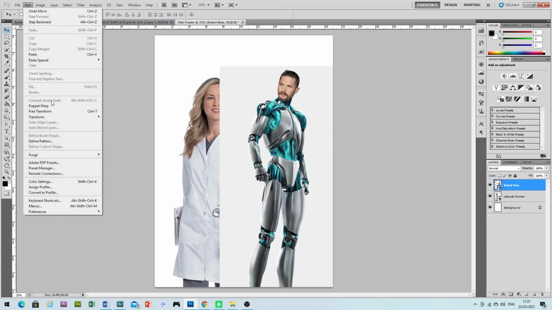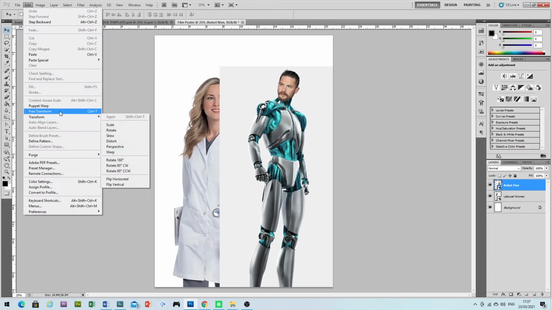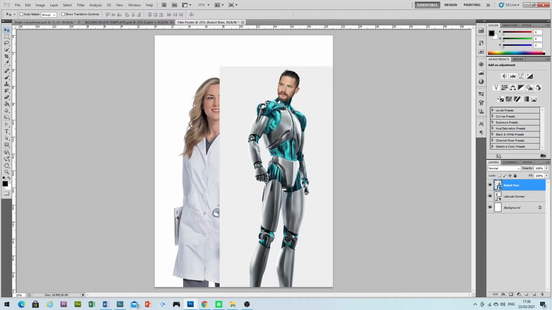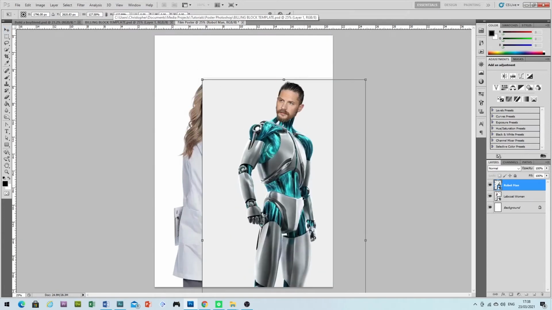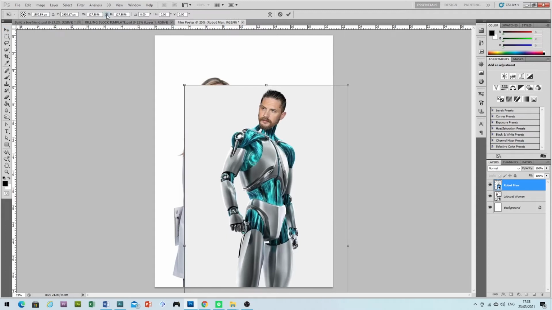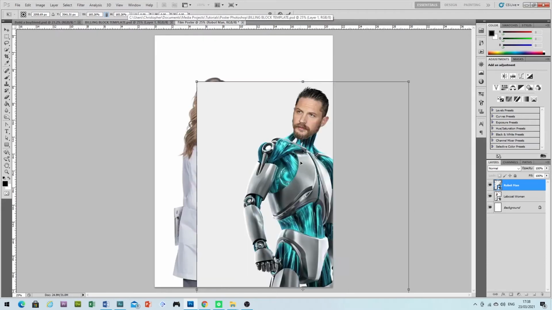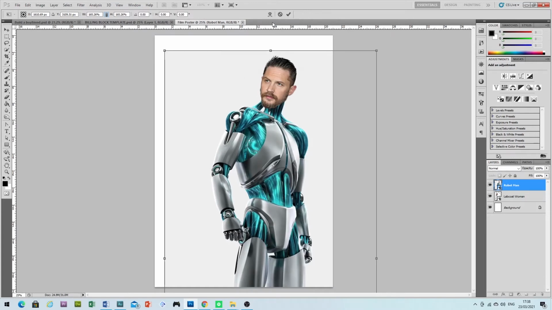There's a couple of ways that we can do that. We can go down here and we can go free transform on him. So we can go to edit, edit free transform and start changing his shape. The other way to do it is when you're on the move tool, you can also come up here and go show transform controls, and likewise that will allow us to change his shape. Remember again that we're going to want to make sure that that little button's clicked so that he stays in shape. Lovely jubbly. That'll probably work nicely for us now.